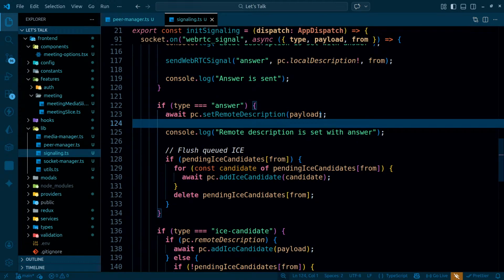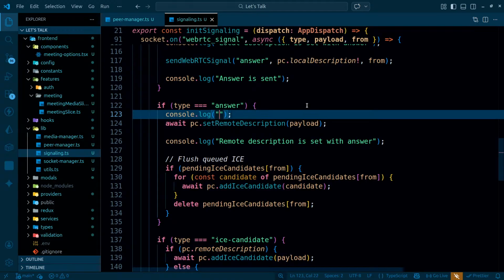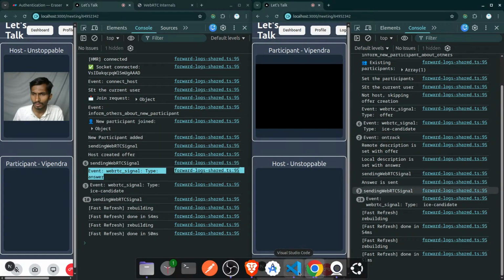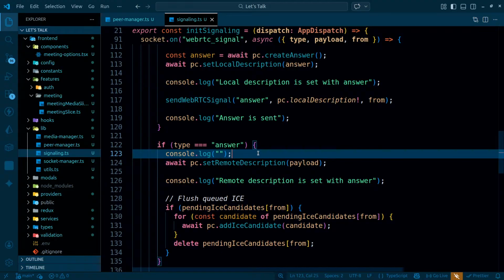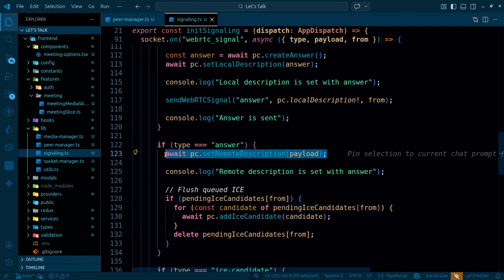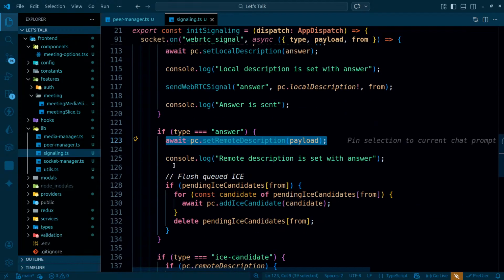So set remote peer connection, console log. I'm definitely getting the event, that is a WebRTC type signal, and answer is the event that I'm getting. Okay, once I got that, PC set remote description, I'm trying to add the answer, and this is the log that I'm not getting.